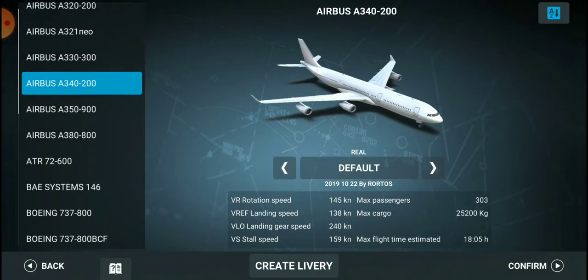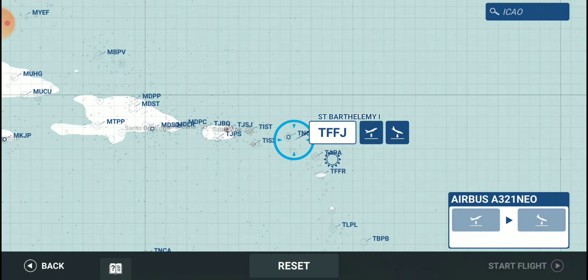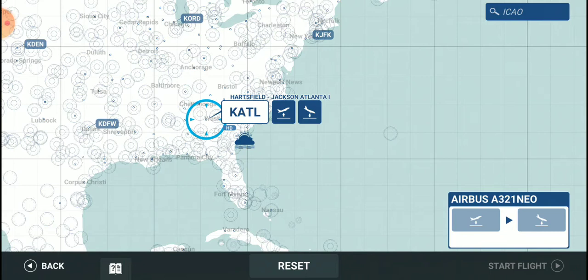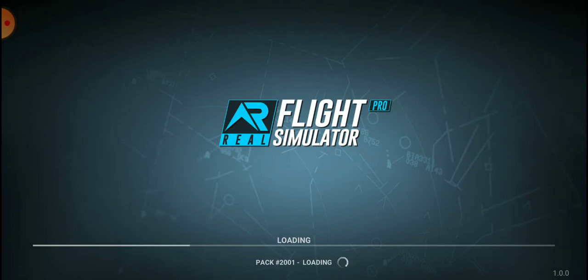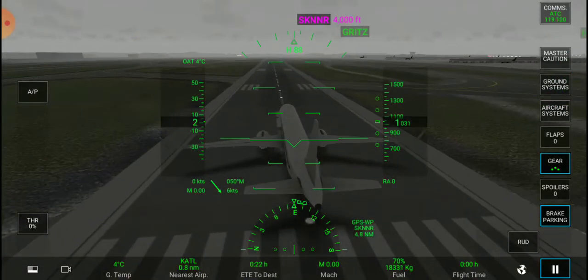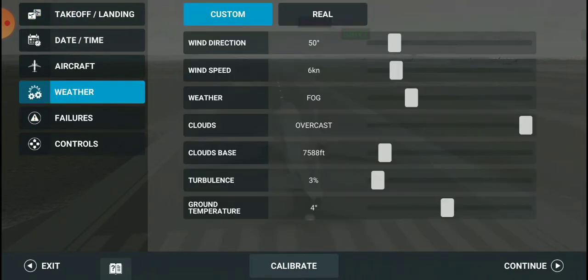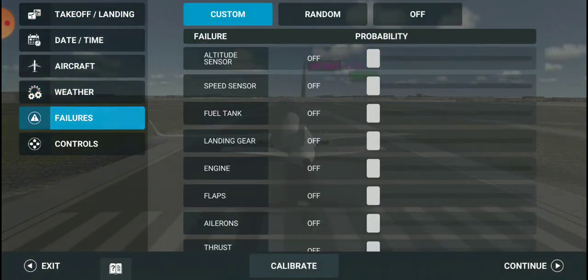Okay, so let's go to 4.0, and let's see how well the A321 does in an engine failure. So we're going to take off from Miami. Alrighty, so let's go to weather. Let's go to failures. Engine.